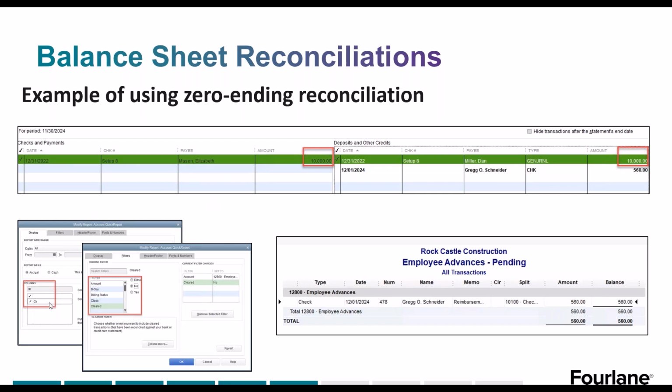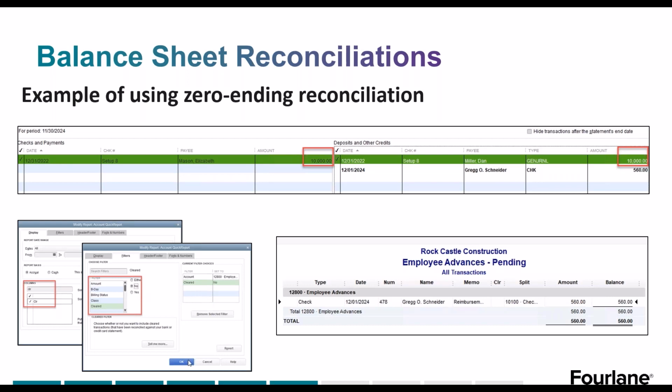So what you're looking to do here is to make sure you add a cleared column, because that's what we're looking for. We're looking at what is cleared versus what is pending. So you set the column to clear, then go to filter and set the filter for cleared equals no, because we only want to see on this report those things that have not matched, okay?